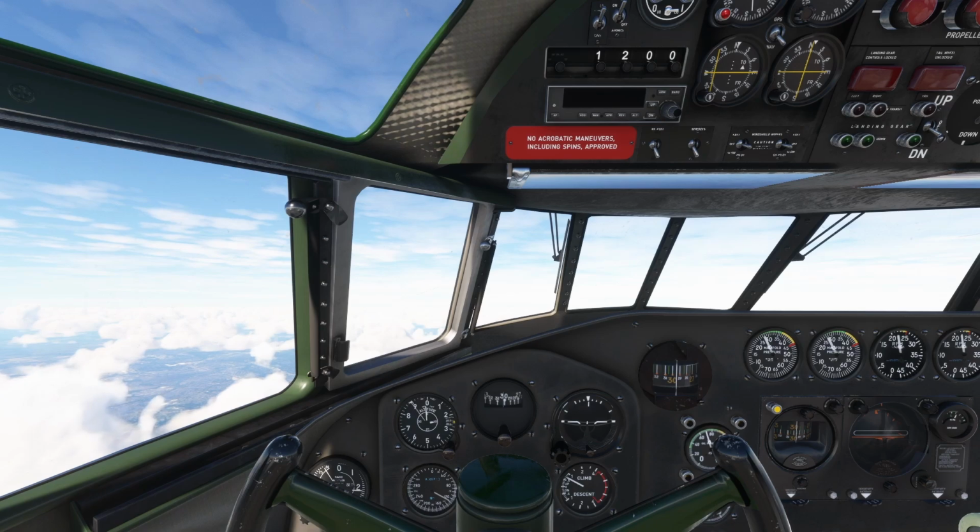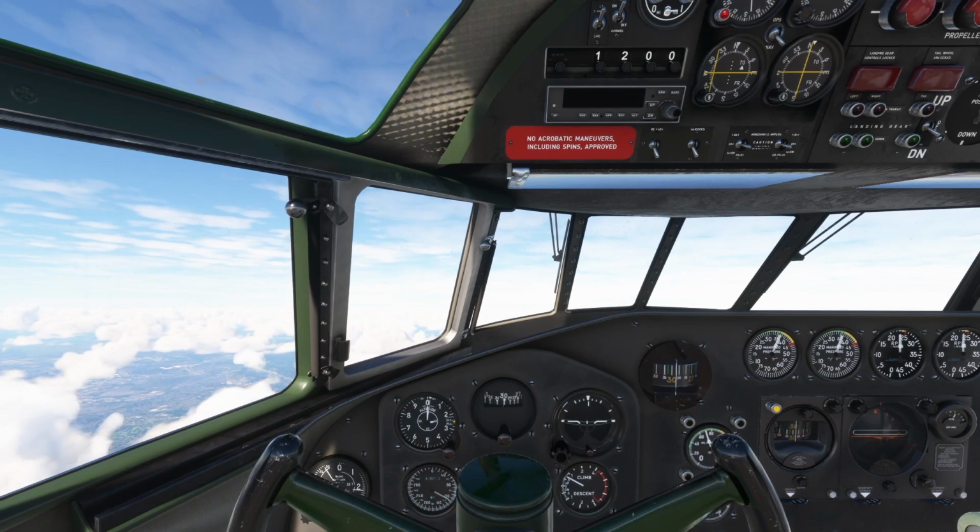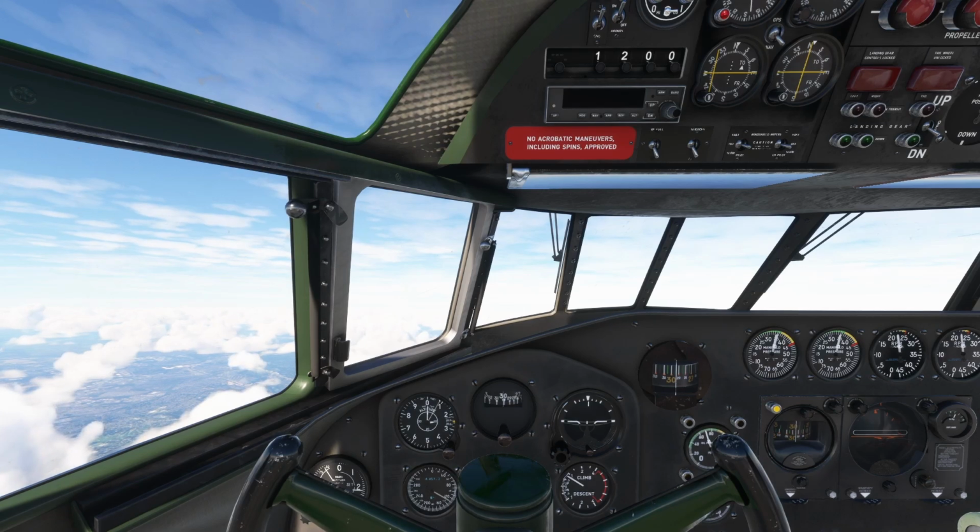So here we are coming up on 10,000 feet. Watch our manifold pressure gauges here as it shifts. There's our shift. See that? Full power available again. Back it off to 35 inches. And keep going all the way up to 20,000.